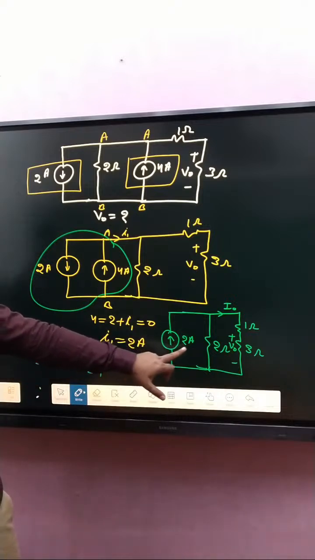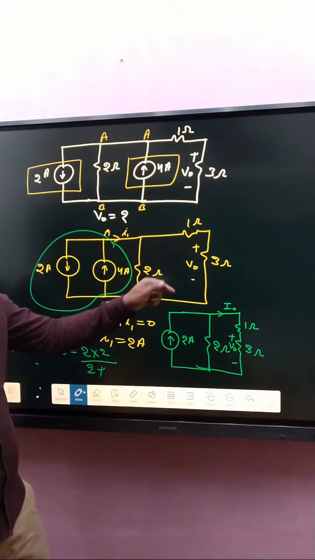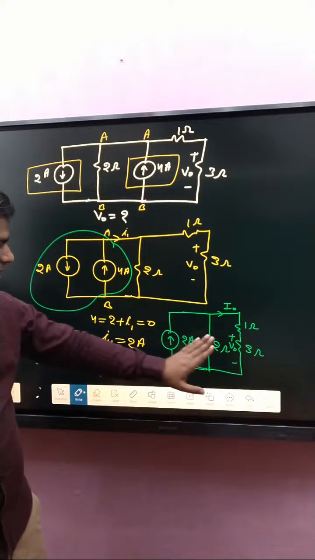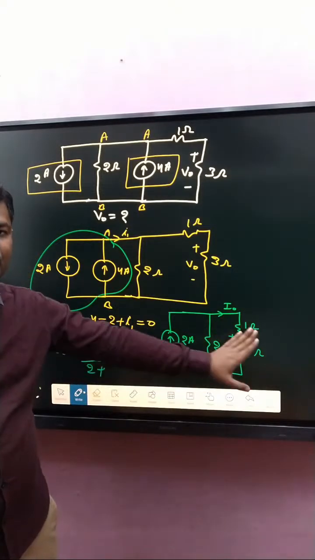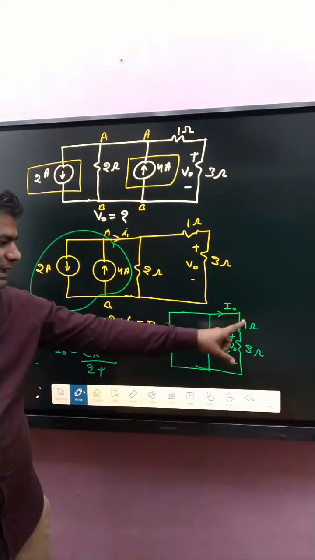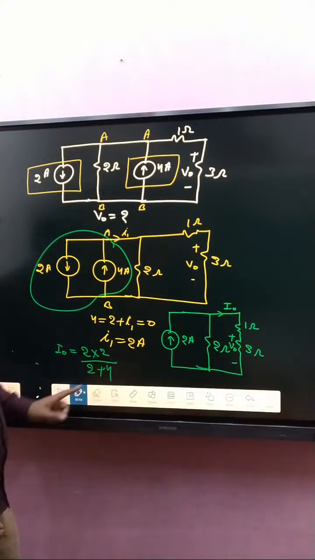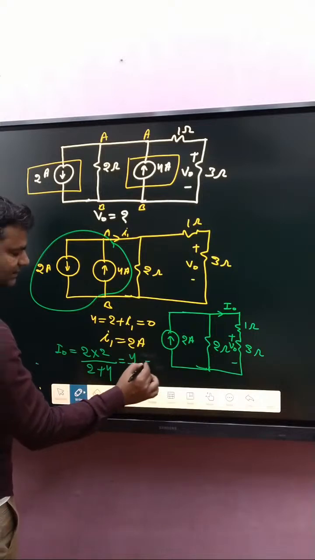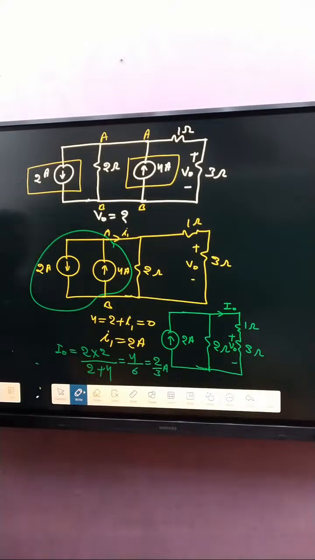If this is 2 ampere and here I naught, both current directions are opposite, that one is upward and that one is downward, so here we write positive 2 ampere into 2 divided by that branch resistance and that branch resistance, the sum of these two branch resistances. That is 2, and both are in series, so 4 and plus 2, that is how much? 6 in the denominator. So we got 4 divided by 6, that is how much? 2 by 3 ampere. 2 by 3 ampere, that is I naught.